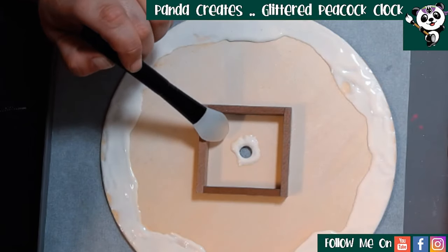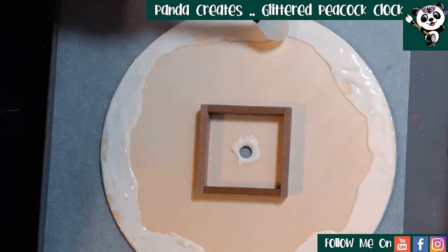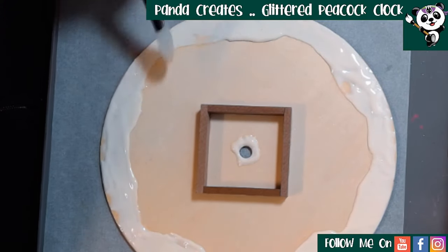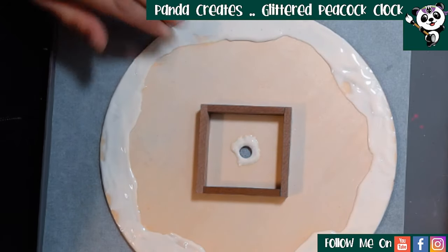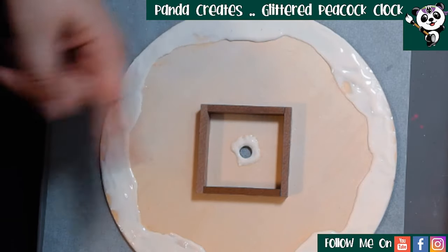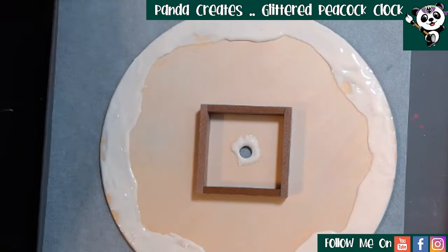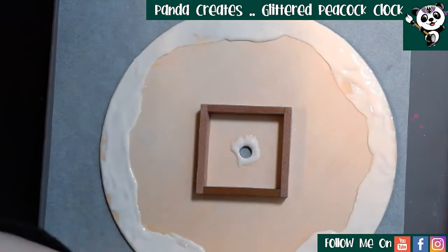I've also done the middle here for any resin that drops through there. Any drips that land on this, now at the end, it does dry clear. It's still drying because it's so thick, but it's not going to be a problem. All you have to do, and I'll show you at the end, is rub it and it starts rolling up, and you can take it all off as one piece, and all the little drips of resin come with it as well.